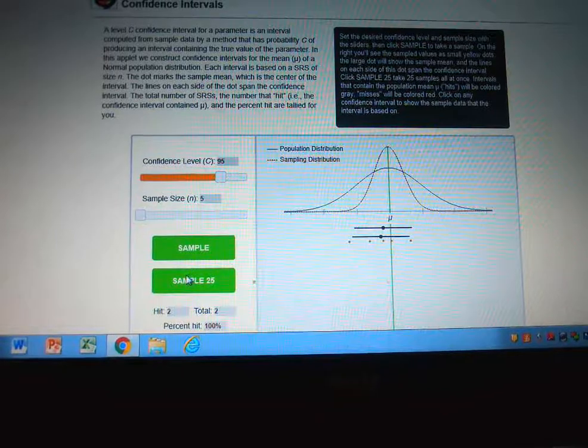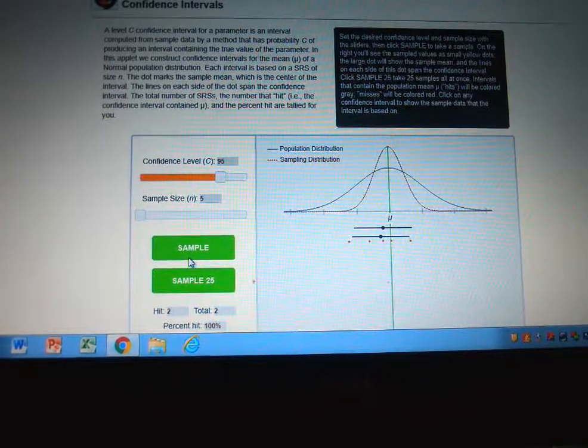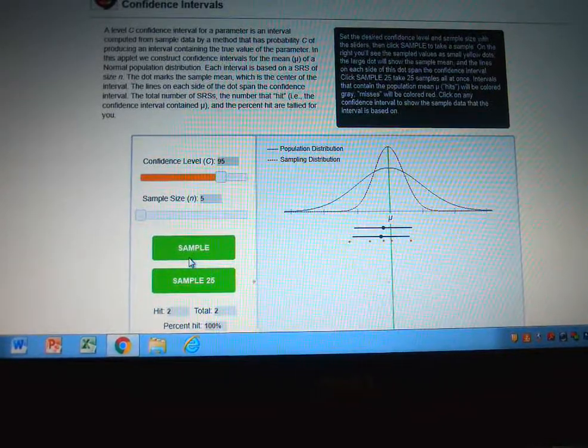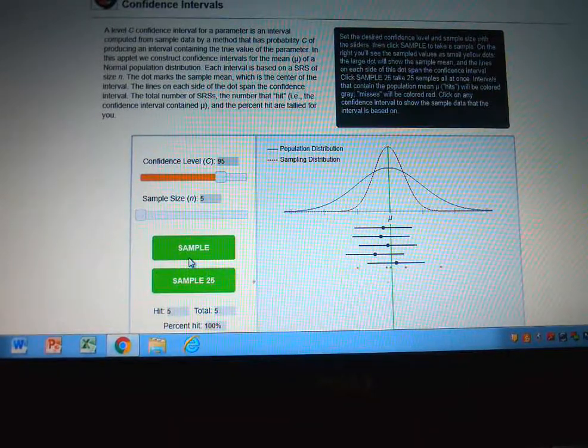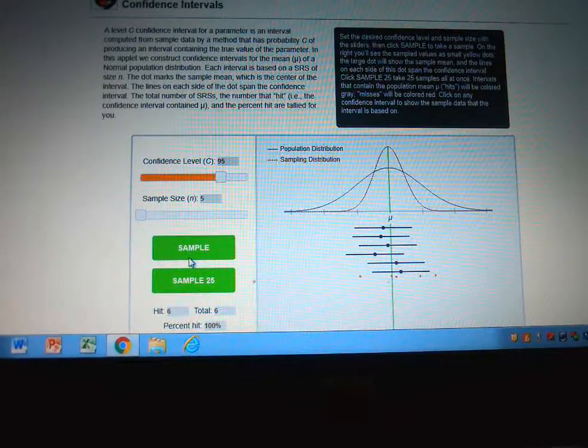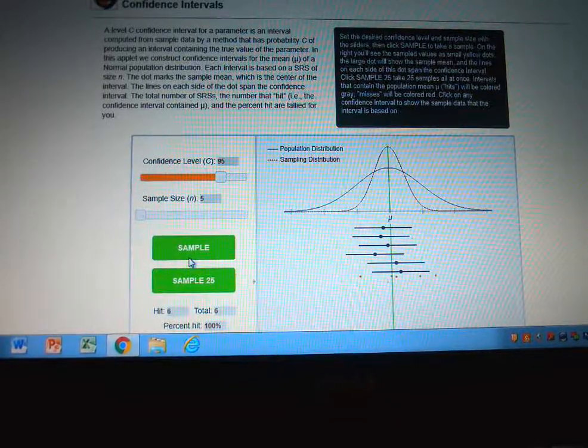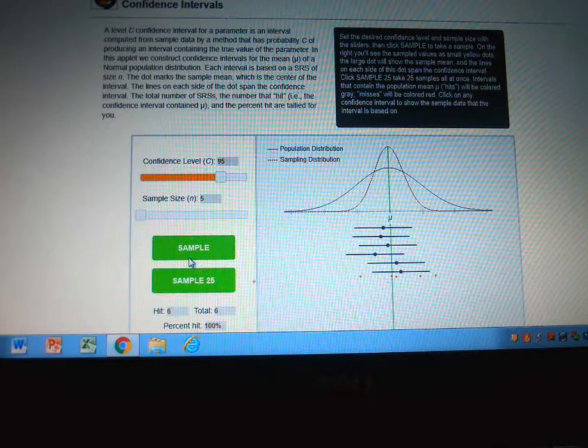Okay, so if I do this several times, this is the idea of a confidence interval. As we keep on taking samples of size 5, okay, keep on taking them, notice how the sample mean is potentially different each time. But notice what's not changing here is the width of the bar, because z star 1.96 times sigma over square root of n is not changing. So the width of that entire bar is the same for each of these intervals.